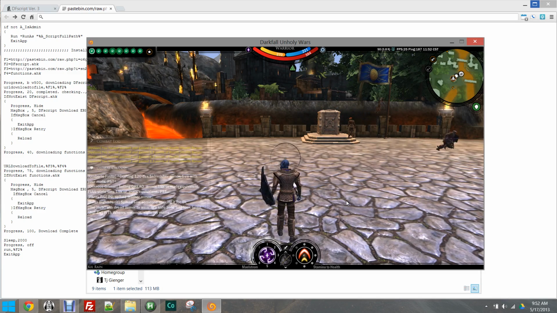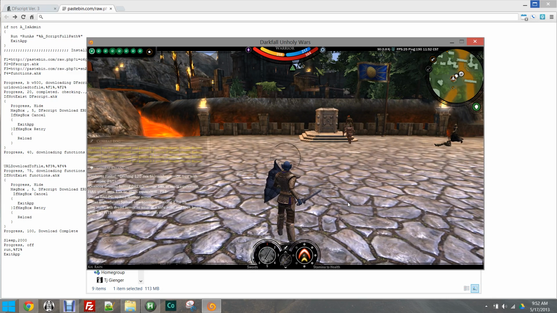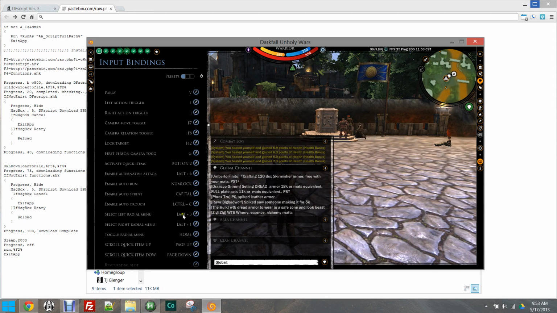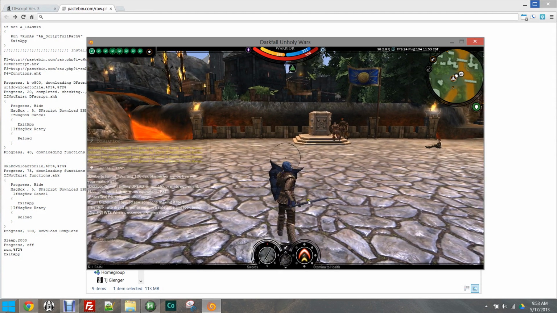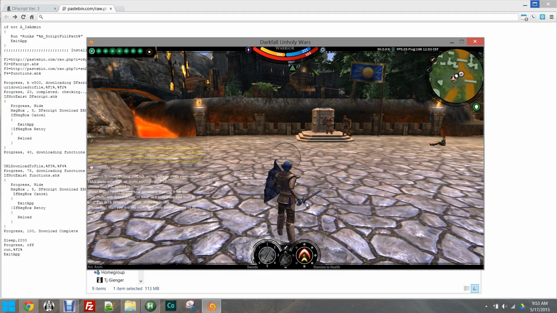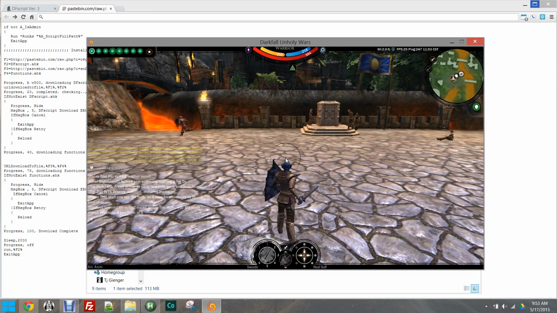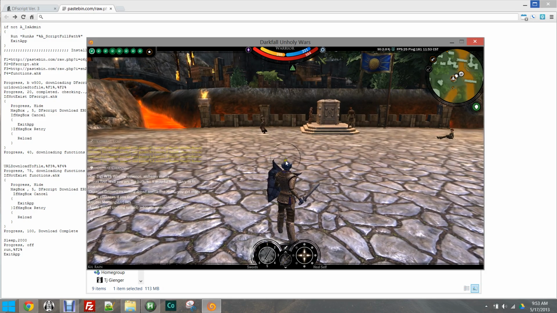So I'm going to instacast my whirlwind. Now I'm going to hit it again. It's on cooldown, so it cleared it. Now the downfall to having an Alt in here is this. If I hit that and then a button directly afterwards, it's going to be just like hitting Alt plus that button. So I did a click there, and it starts to open my GUI. If you have a spell on tab, like say you hit a spell that's on cooldown and it hits Alt and then tab, it's going to do an Alt-tab and switch screens on you.